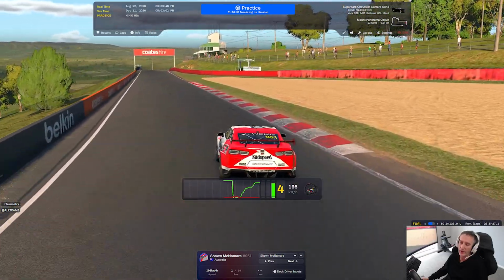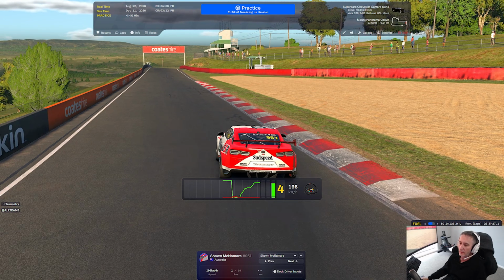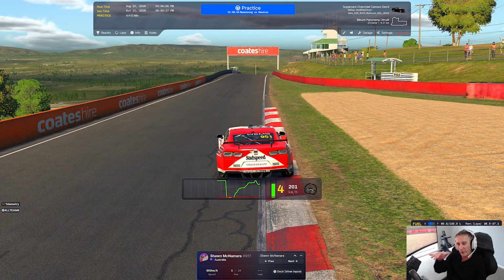And now this is where, again, the setup for me over this curb is pretty critical because it's a make or break section of the racetrack. But I feel like you'll see here, I get back to full throttle, but then I'm out again. It just feels like the car's a bit loose on this curb. So just consider that. And that could be a result of that understeer I'm feeling.